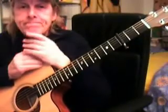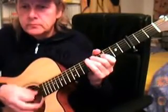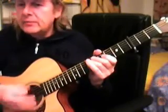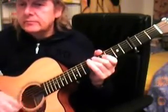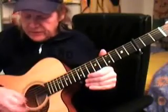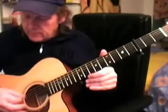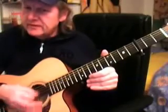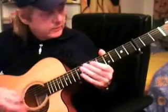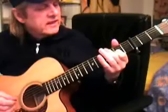Well, to start with is the right hand. Down, down, up. It sounds like this. I play the A string. To get a feeling for this, maybe you can start and play the A string, D, G, B, and the song starts like this.